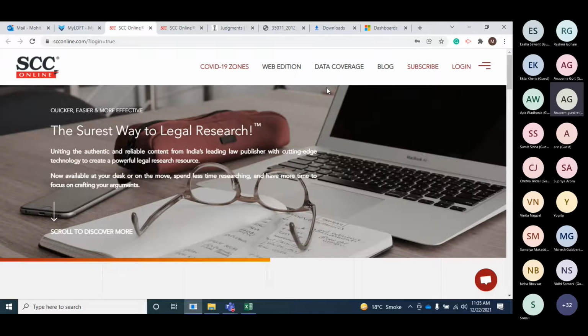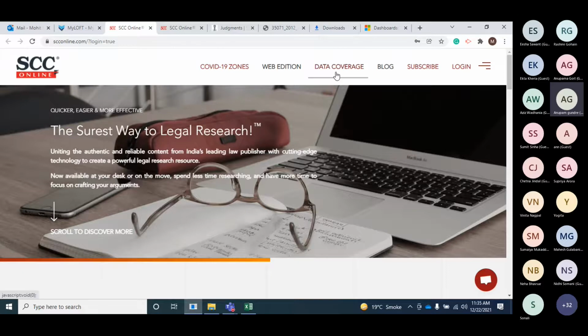And now let's talk about the SCC Online software. SCC Online is a pretty easy software. If you have seen Google and you know how to research on Google on different websites, you can certainly get a hang of this particular software as well. Now, before we jump into the methods and procedures, let me show you what all documents you can browse through in this software, right? So just a second.